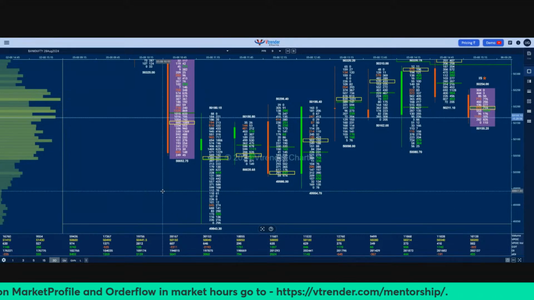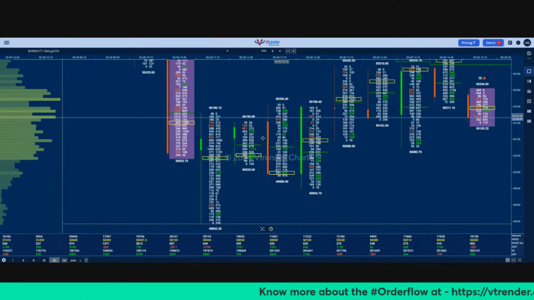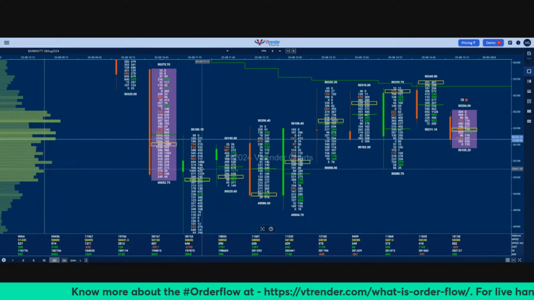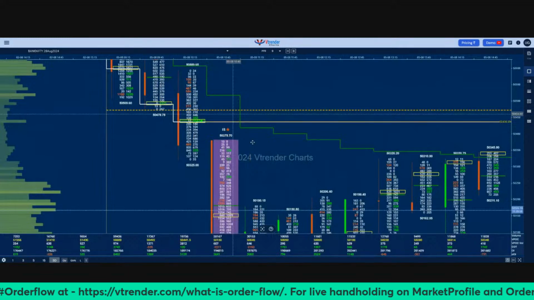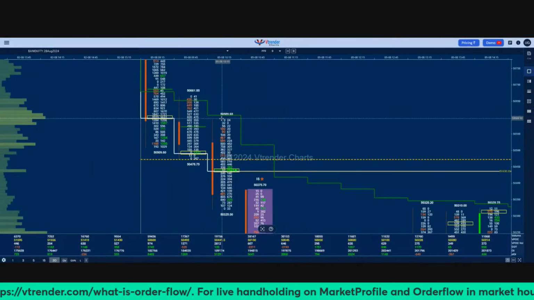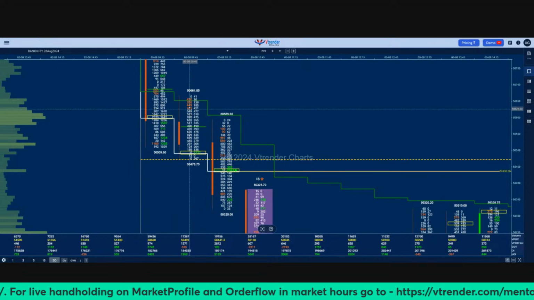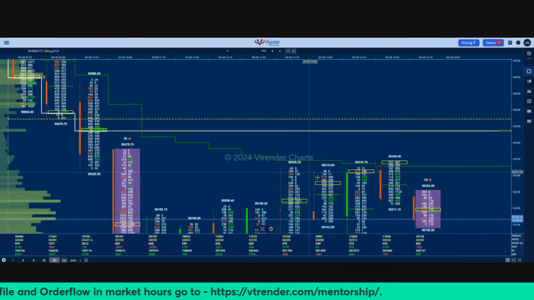And we had a big IB range of 500 points. So when you are already making a 1000 point range, then there are more chances that the market will remain in that range for the rest of the day. And that is what we got to see. We made a slow move back to VWAP, but similar to what we were doing in Nifty, the B period high and the C period high were holding that VWAP level, and we were getting a cluster of red at the VWAP zone. So same thing happened here when we made those attempts to get above VWAP.